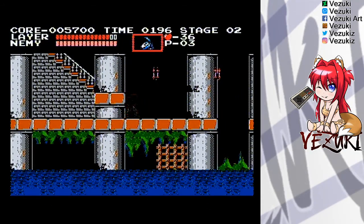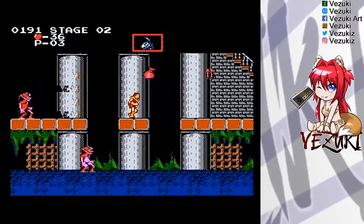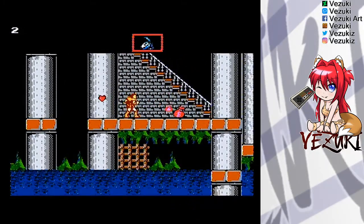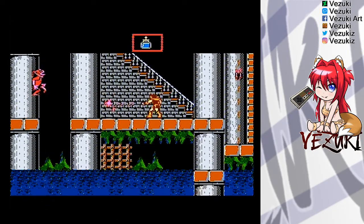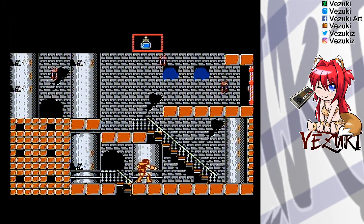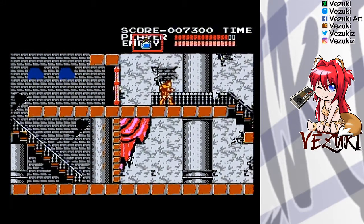Whoa. Holy water. How do you use the items again? It's only two buttons. The whip and jump, so how do you use the items? Let me try. I think it was... Oh yeah, so it's up and the whip, B button. I see. Simple enough. I think that kills everyone on the screen, but there was nothing, so not useful.